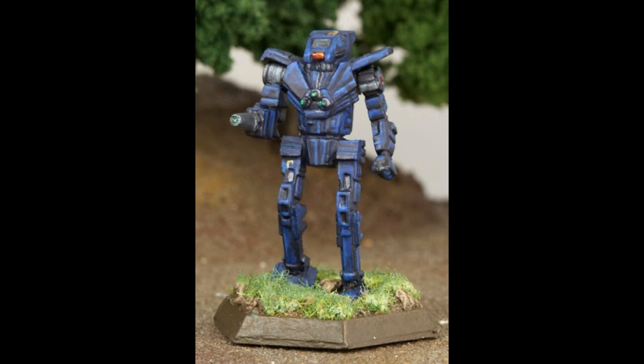The Wolfhound is a light, rugged, and dependable design, and it first made an appearance in 3028. Following the success of the Hatchetman, which was designed in partnership with the Federated Suns, Archon Katrina Steiner ordered Farhes Industries to produce another specific battle mech. The goal was to address a persistent problem of the Lyran Commonwealth Armed Forces, which was hunting down and destroying the Panther and the Jenner — mechs of the Draconis Combine which had embarrassed the LCAF one too many times.